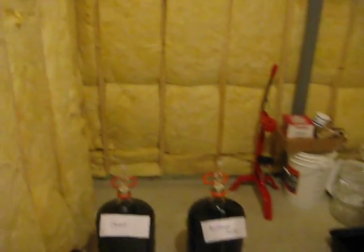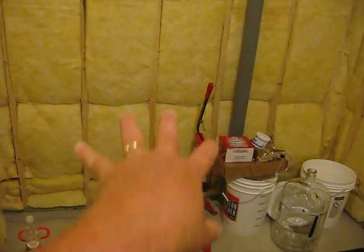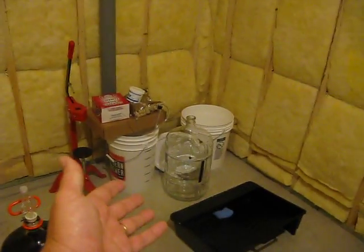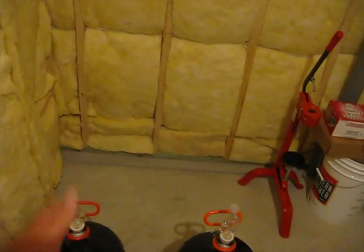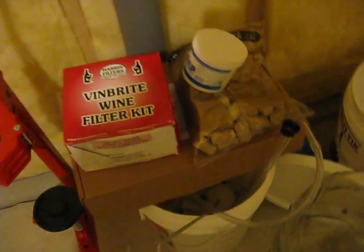And then over here, a deep sink and the counter. I want to do 2 cabinets, one here and one there, with a countertop spanning between the two, leaving that under space for the buckets, the carboys, her equipment, which we'll hide with a curtain or a screen. They'll also give her drawers for the smaller knickknacks, such as her filters, her corks, things of that nature.